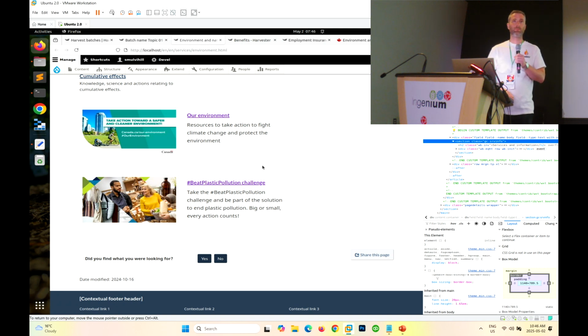How well does it handle dynamic pages? What do you mean by dynamic? Like pages that have interactive elements, like you click something, there might be a modal pop-up, like a JavaScript thing.